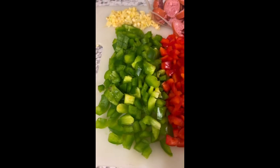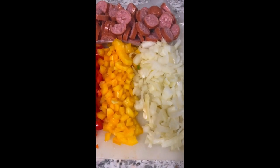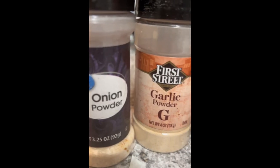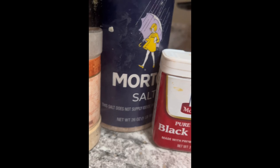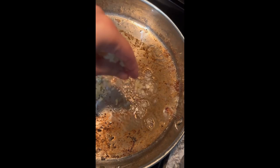All right, next y'all, I have the kielbasa sausage, colorful bell peppers, onions, and minced garlic. You chop those up just like here. You're gonna fry up your bacon. We'll use that. Here are the seasonings I use. You do not need a lot of seasonings for this dish. I promise it will be flavorful.